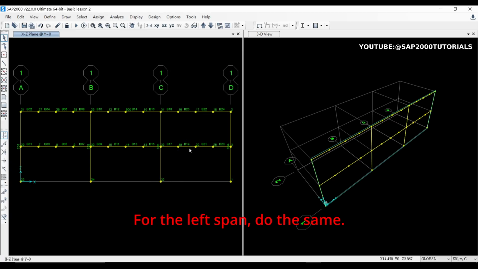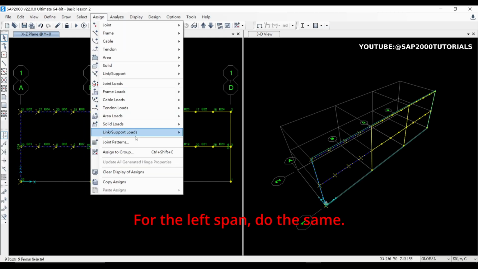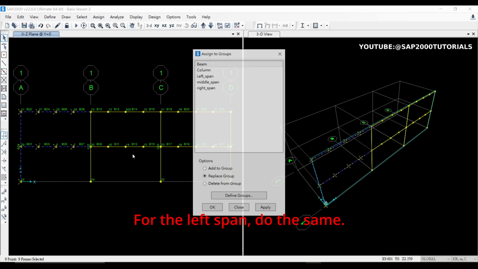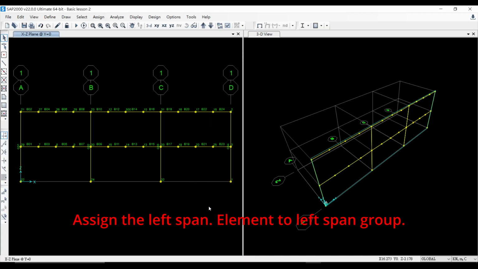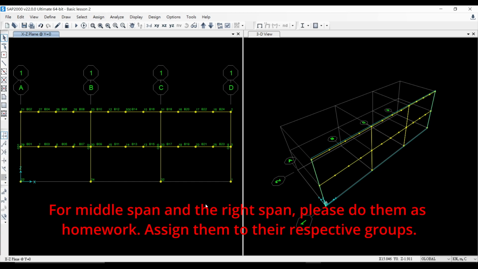For the left span, do the same. Assign the left span elements to the left span group. For the middle span and the right span, please do them as homework.